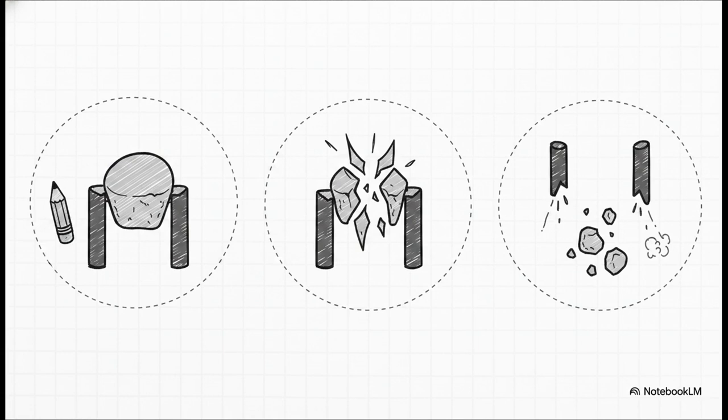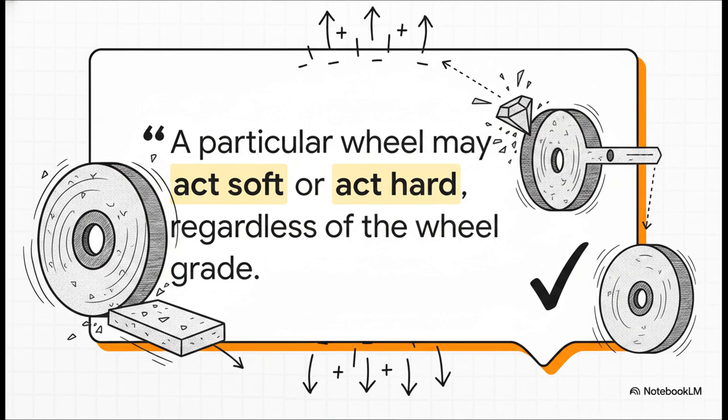Now, surviving that extreme environment means the wheel goes through a very specific life cycle of wear. First, it wears down through attritious wear, which is just the grain dulling over time, essentially acting like a pencil losing its sharp point. Then, as we talked about, grain fracture kicks in to reveal new edges. Finally, bond fracture happens. Those little posts holding the grain actually snap. This releases the completely spent grain, letting the wheel shed its old skin to expose a totally fresh layer of sharp abrasives underneath.